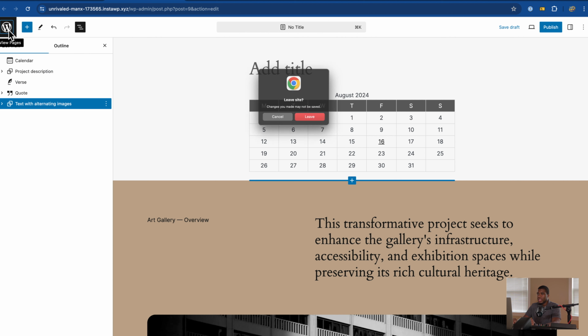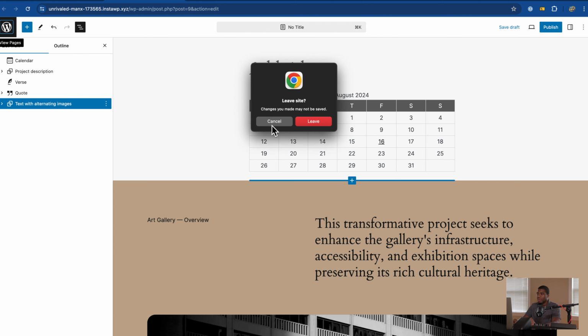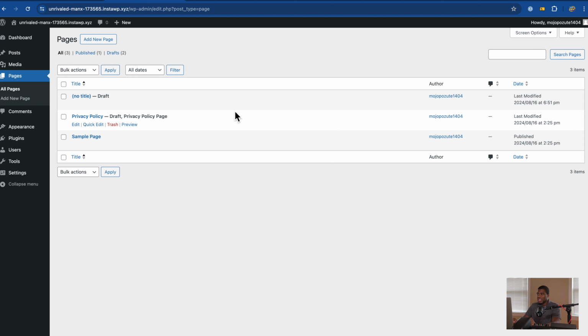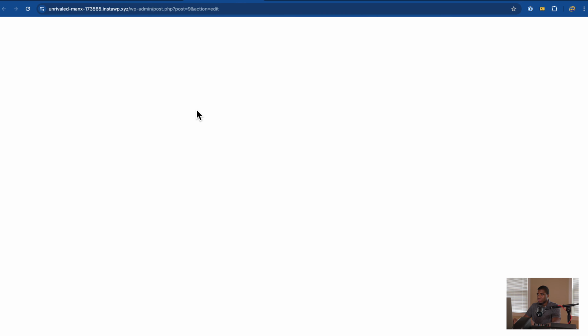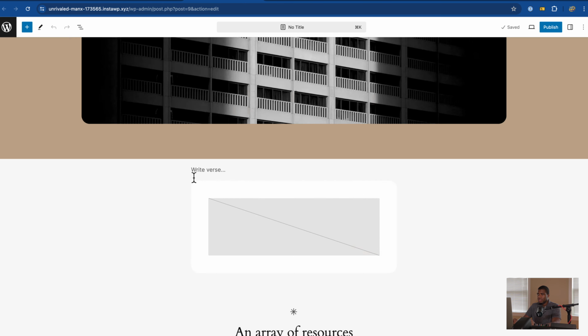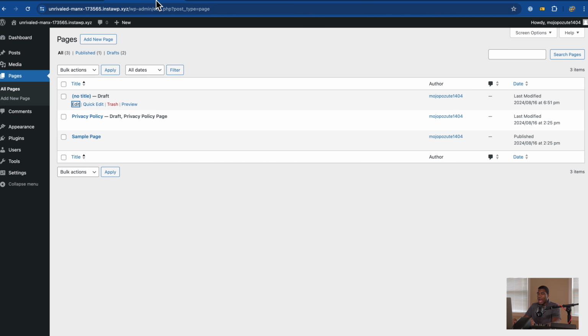All right, so let's get out of here. I'm going to leave this. Now, I could save it as a draft or publish it, but we don't even need to do all that. I'm just going to get out of here. The cool thing, though, is if you stay in there long enough, it's going to save as a draft itself. So if I go back to edit, look, y'all, it's here. I would save as a draft when need be, but just know that WordPress does have an autosave feature. You just have to be careful with it. Okay? Just keep that in mind.